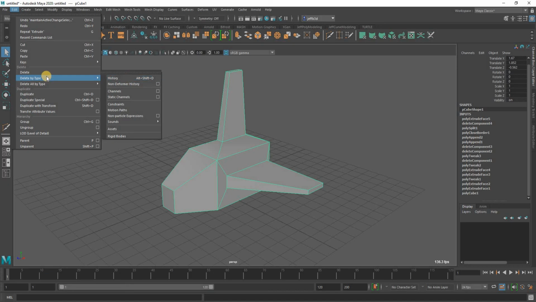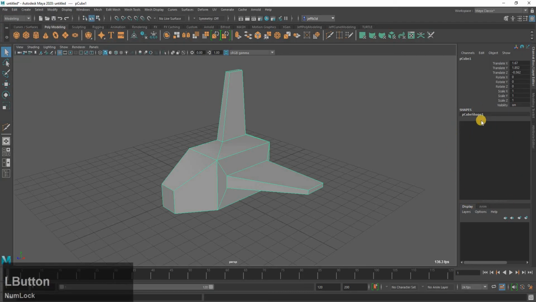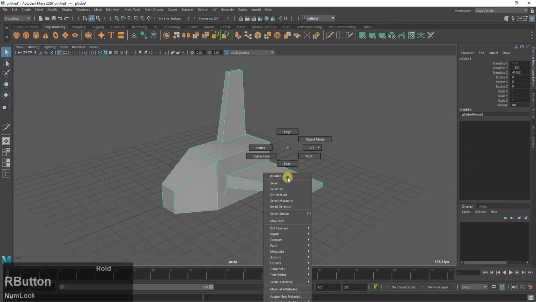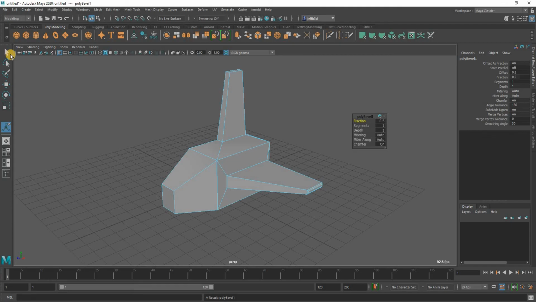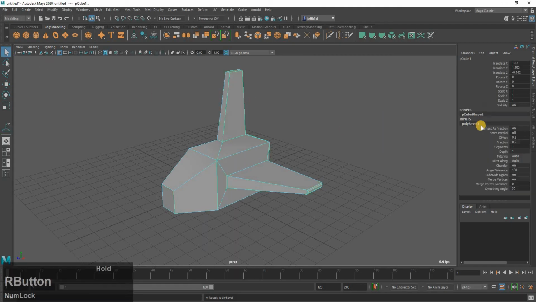So if I select an object and I go to Edit, Delete by Type, History, it just removes all the inputs. It doesn't keep me from doing additional input, right? I can always select the face and continue its extrusion, or bevel it, or whatever I'm going to do to it, right? And then it starts a new list of inputs.